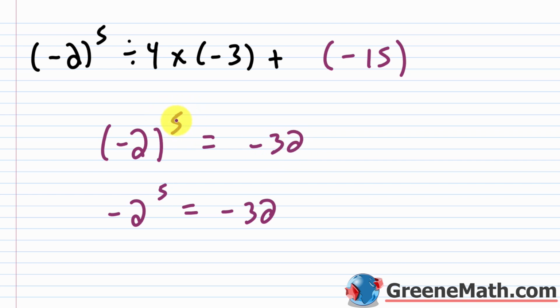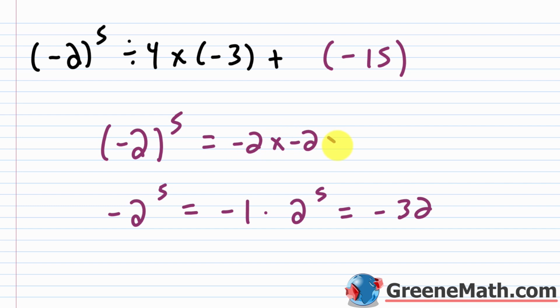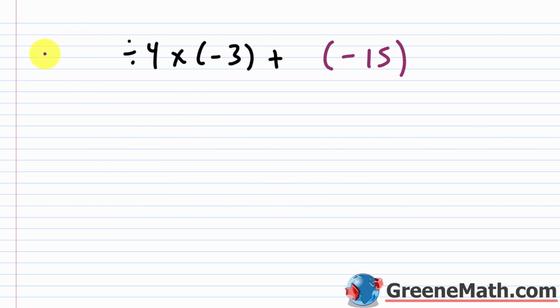And that's because you have an odd exponent. So with an odd exponent, basically you're going to have an odd number of negative factors, which gives you a negative result. Here, this is basically always going to be negative. It's the negative of 2 to the 5th power. So your calculator treats this as negative 1 times 2 to the 5th power, which is negative 32. With this one, it's saying, well, what is negative 2 times negative 2 times negative 2 times negative 2 and then times negative 2? Well, that's going to be negative 32. So just two different ways to think about things. The answer is the same either way, but how you go about getting it is different. All right, let me get rid of this, and I'm going to replace this with a negative 32. So negative 32. And so now we have division, multiplication, and addition.